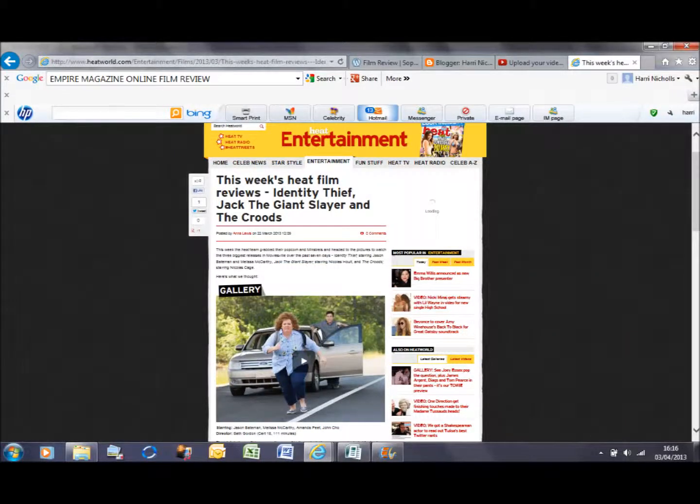They do every week their own film reviews for chosen films that have just come out, and this one is for Identity Thief. And I think this works quite well because it has the title in bold at the top, so you know what film it is, underneath who wrote the review itself, and then it has a simple plot, a picture and a trailer for it, and a gallery for different pictures within the film. And then underneath there is who stars in the film, who directs it and produces it, so it's quite straightforward and to the point.